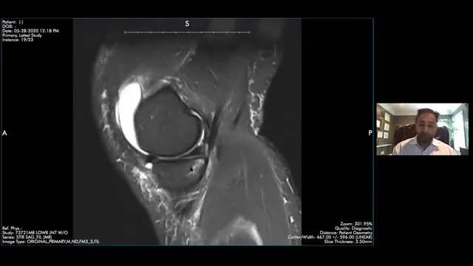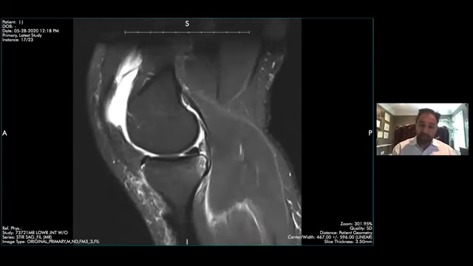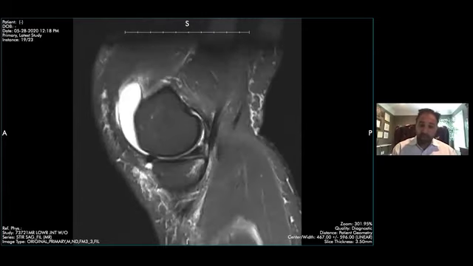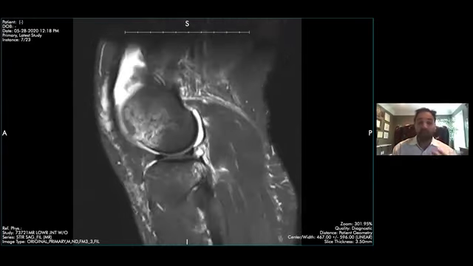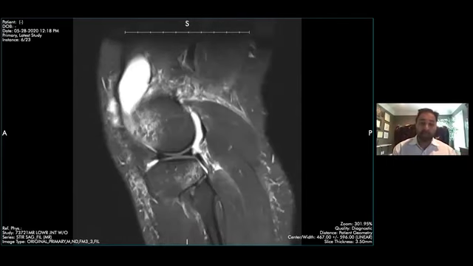So this is the medial meniscus. Again, notice that the posterior horn is double the size of the anterior. There is a little bit of signal here. It's not really going to the inferior, the superior articular surface. So maybe it's likely degenerative signal or mucoid degeneration within the meniscus without discrete tearing.